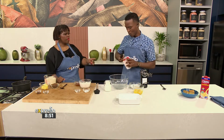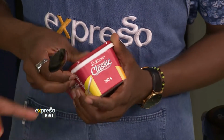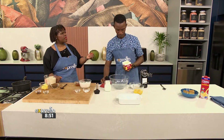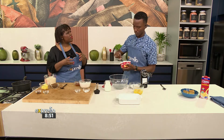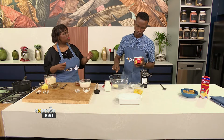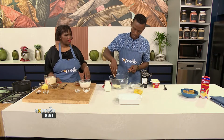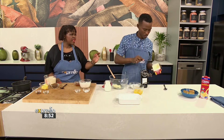And then you go in with the sugar, and I personally prefer the HULETTS one. The granules are nice and loose. They don't clump together like you find in sugar sometimes, even with other sugars, like powdered sugar, also known as icing sugar. There we go. It also doesn't clump together. So you can also control the sweetness, because you can only put a little bit at a time and it doesn't cling together.